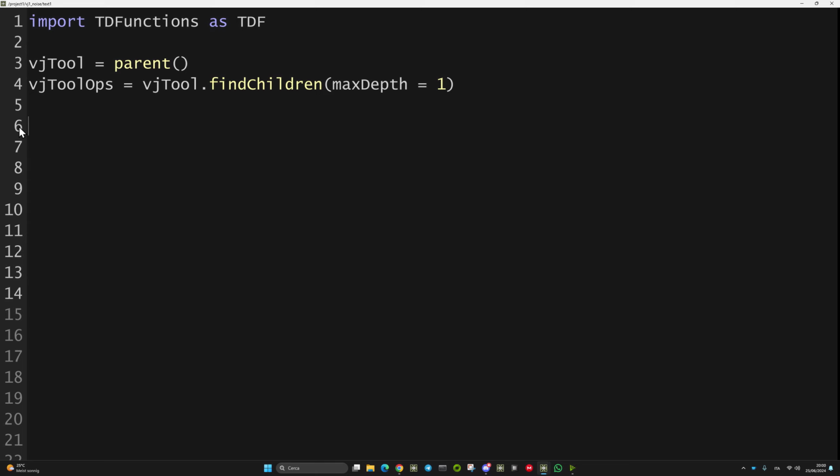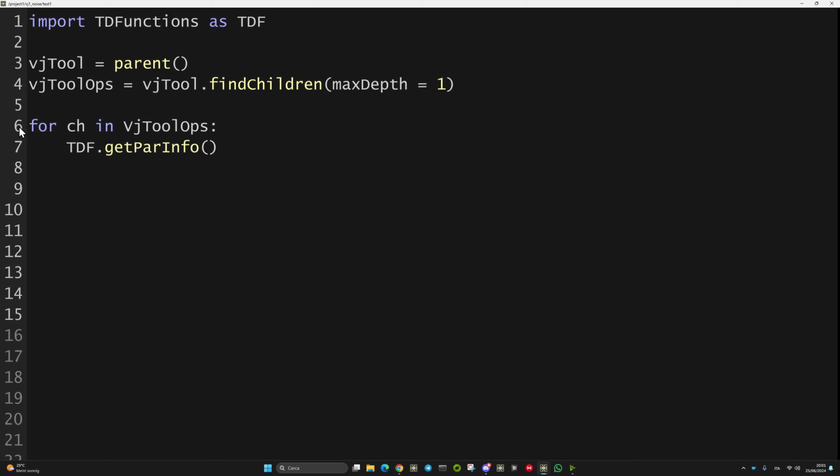Okay, so we say for children in VJ Tools. How do I type it? VJ Tools. Okay, we want to get the info of all of them, so we can say TDF.get par info.